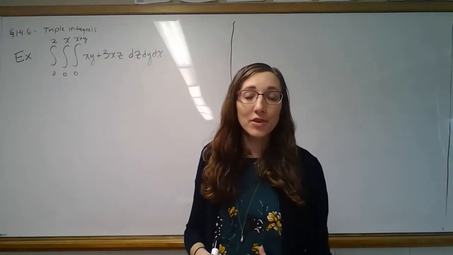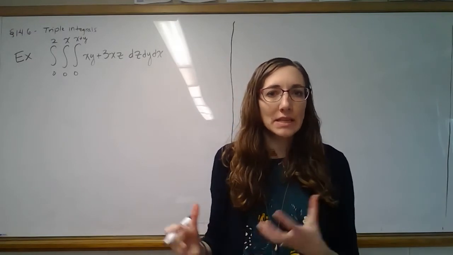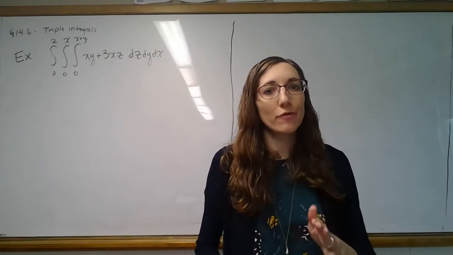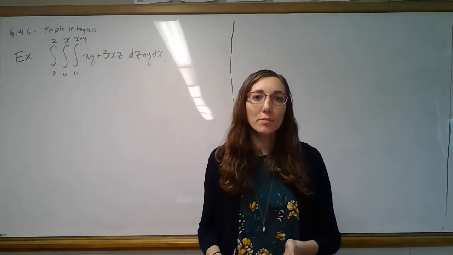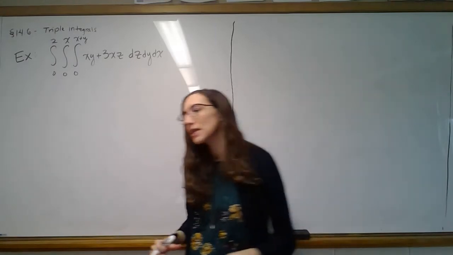All right, I want to take a look at a first example of a triple integral just to get this feel of how we do it with more variables in our equation. But it's the same idea that we worked with before, where anything except the variable that you're integrating with respect to, we're just going to treat as a constant. So let's take a look at this example.